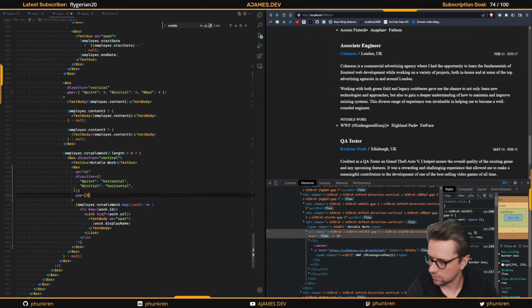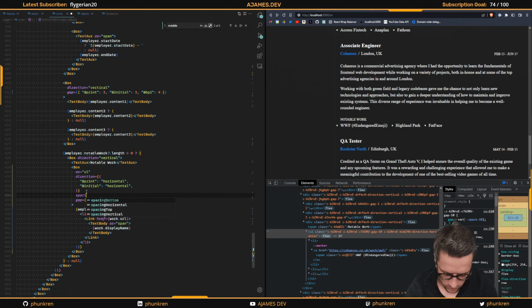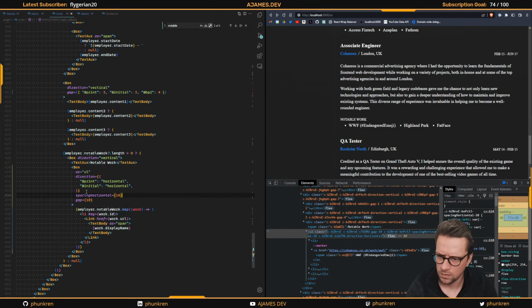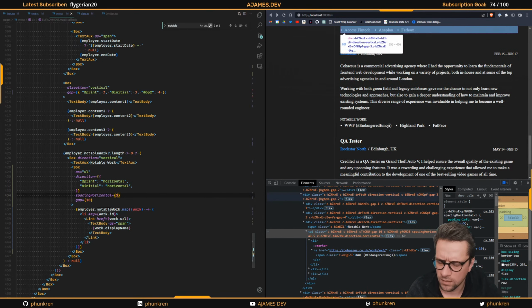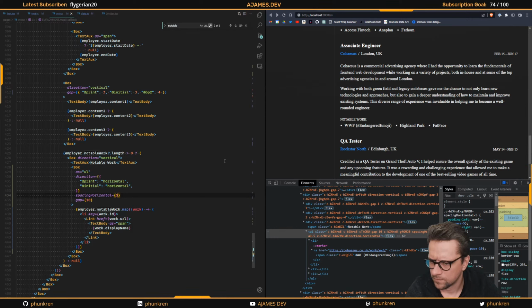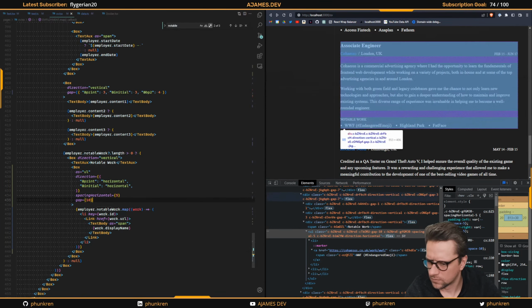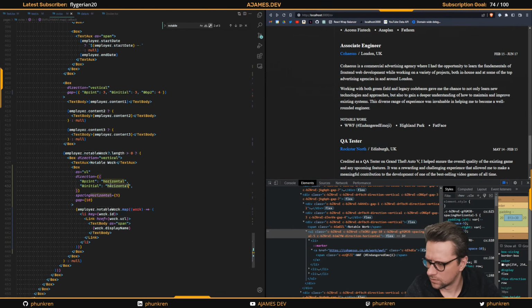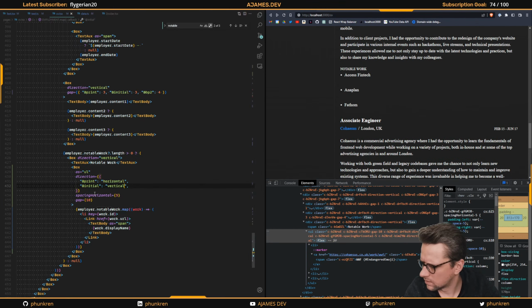If I added a gap of 10. There we go. And then what if I added some horizontal spacing of 10 again? 5. There we go. And then let's put that vertical. See how that looks. Yeah, terrible.